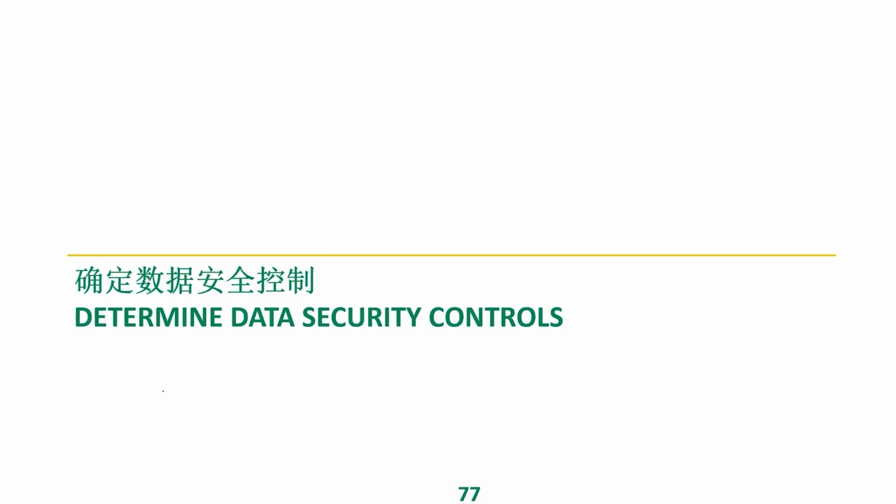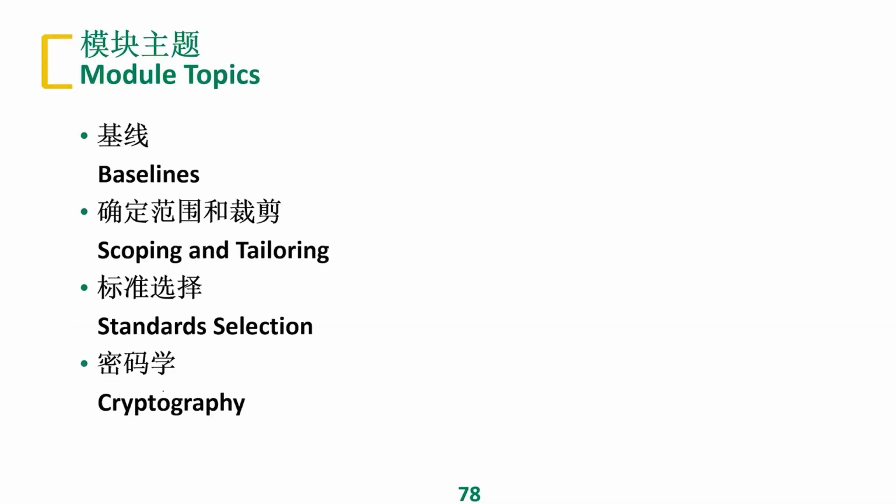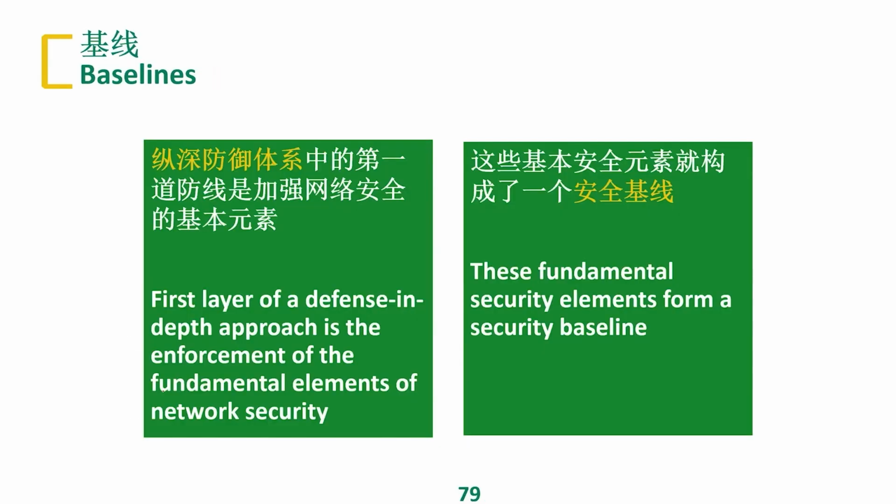Let's take a look at data security control. Data needs a series of controls during processing, exchange, and storage. This requires baseline control, but why? Because the state of data can change, it is difficult to control data with a single tool or technical means. This is the significance of the baseline.